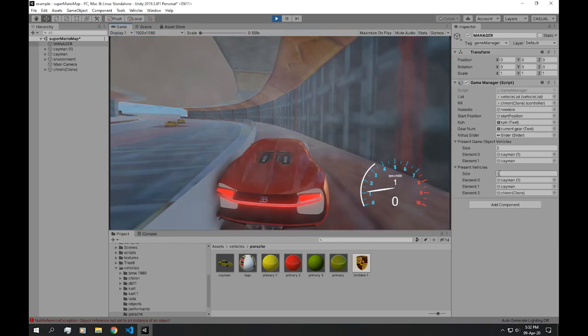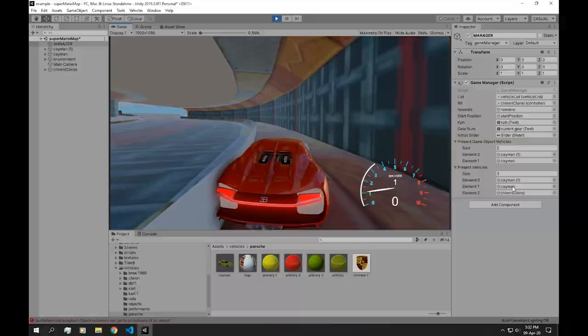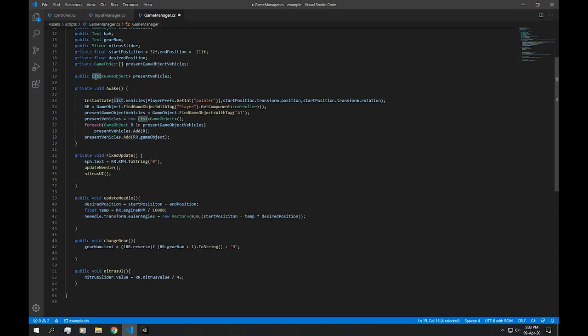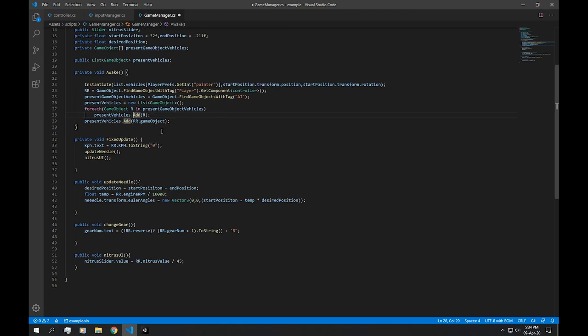Okay, so now we have all of the elements in this list. So let's make this private because we won't be seeing that anymore. And we're going to work with this list. So the reason we're using a list instead of a regular array is that we can add any game object at any time we want. And after we add them, we can sort the array that we want. So the next thing we're going to need to do is to sort this array.